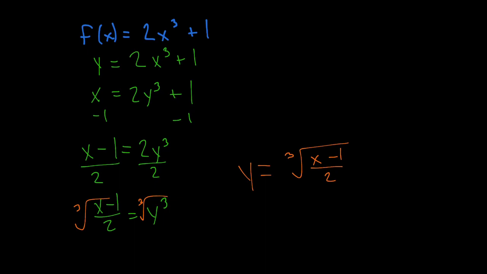You could choose a couple numbers to plug into the original. Maybe just start by trying 1 or 2. See what the outputs of those are, and then swap them and see if it does check out to give you the same value. So that's how we find inverse functions. You just switch x and y. It's kind of like hitting that little button on your GPS or on Google Maps that switches your start and end point. I don't know if you've seen that button, but it swaps your starting and end point, and then you just follow the directions to get back to where you want to go.